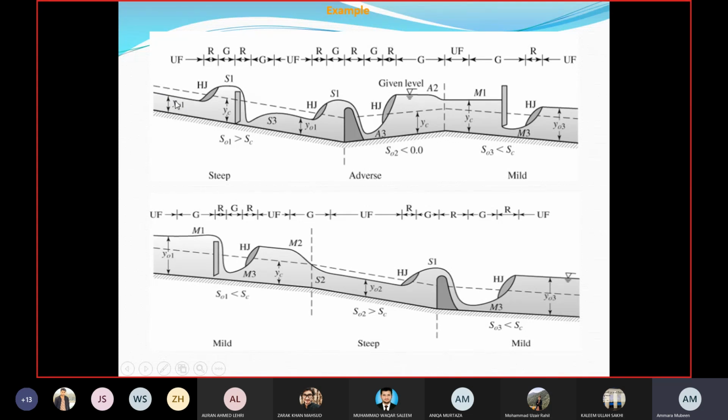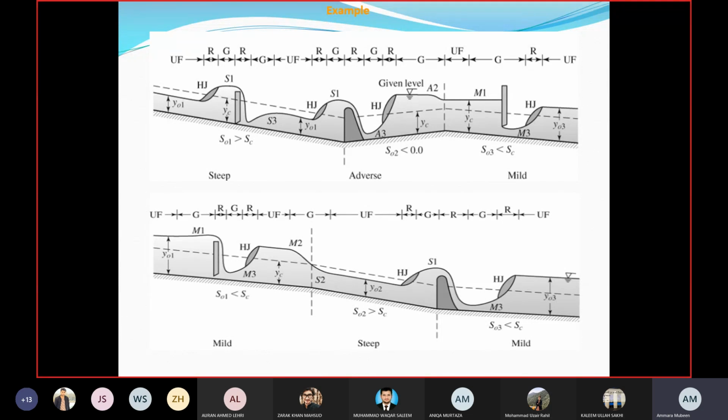I hope you know that there is one value of depth which is called the critical depth. For every flow scenario there is one value of critical depth and one value of uniform flow depth. So these are the two values which you can determine for any discharge value, using the formulas given, like Manning's equation. There are some empirical formulas used to determine these values of depth. So you can say that these are fixed values for a constant discharge.